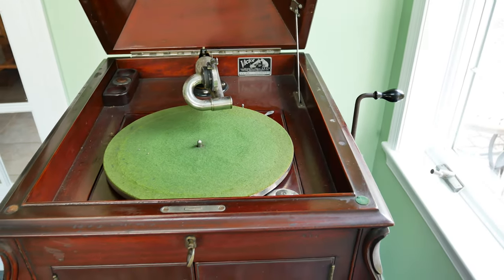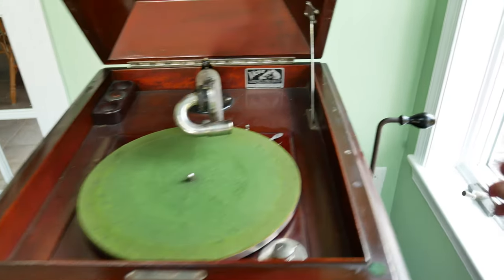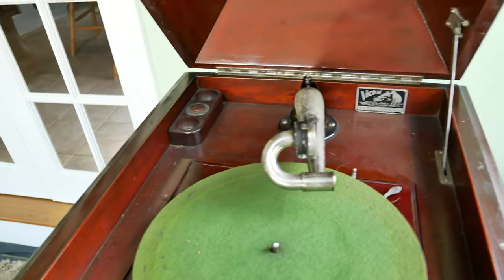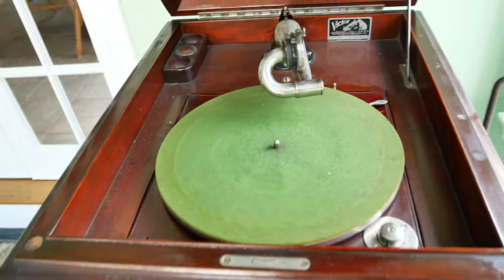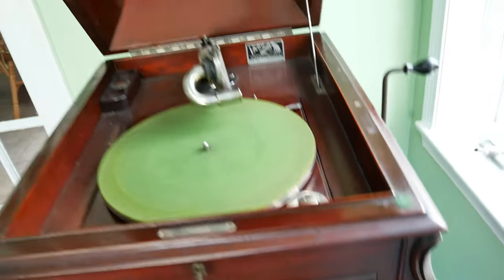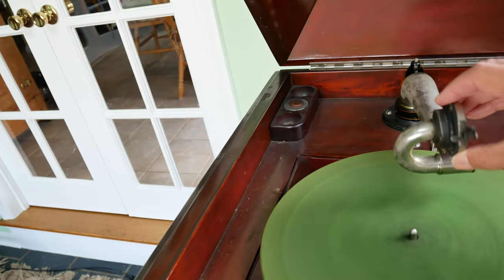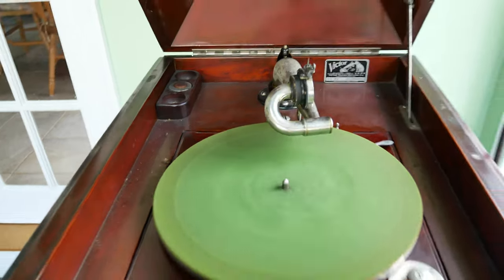Here's how it works. The turntable is powered by a spring, which is wound up by this crank on the side of the unit. The turntable is engaged by releasing the turntable brake here. And once it spins up to 78 RPM, you can gently lower the arm onto the record, like so. There's no record there right now, but there will be in a minute.